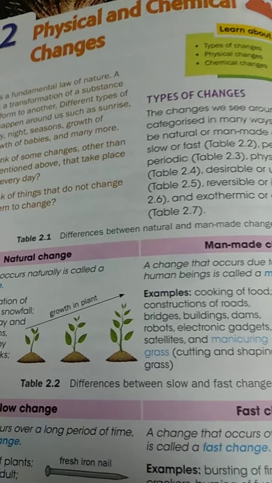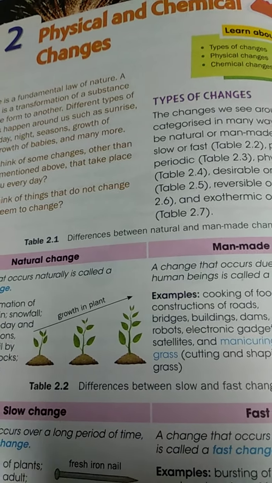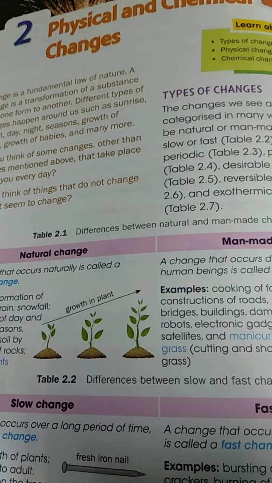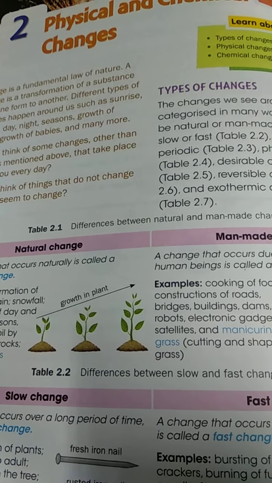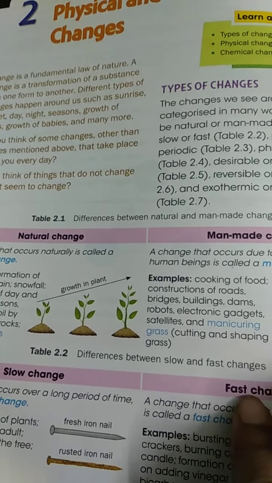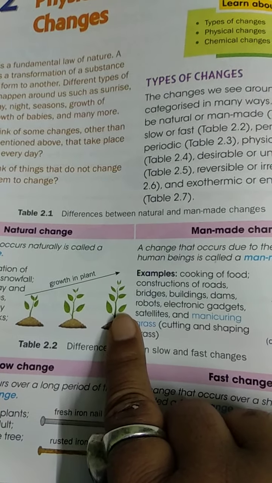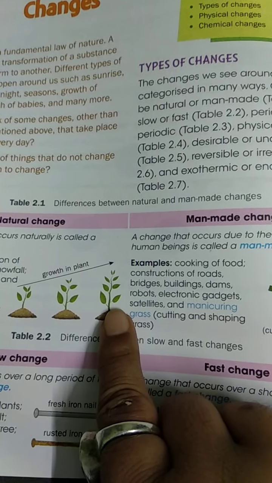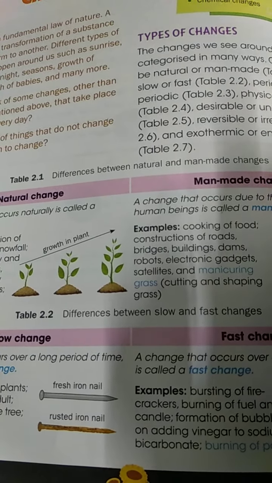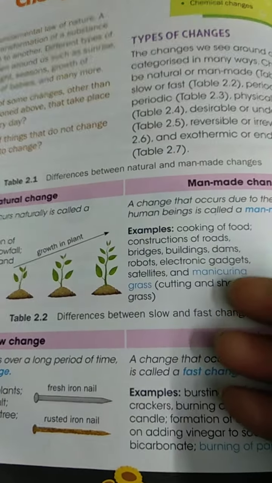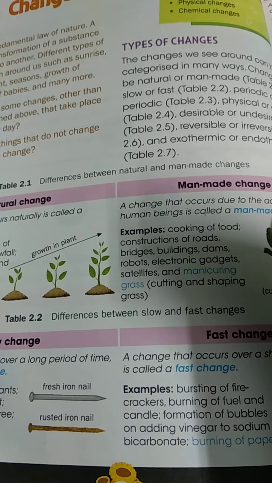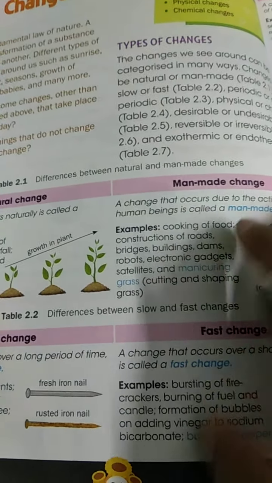For example, if you plant a seed and you put water and it gets the correct amount of heat and everything, then germination occurs, and from the seed a seedling is coming up, and slowly that changes into a plant, grows into a plant. So this is a natural change. One more: as in geography you were reading about weathering, I told you how rain is formed, the wind is going up, it is accumulating, cooling down, cloud is forming. So that is also a change.